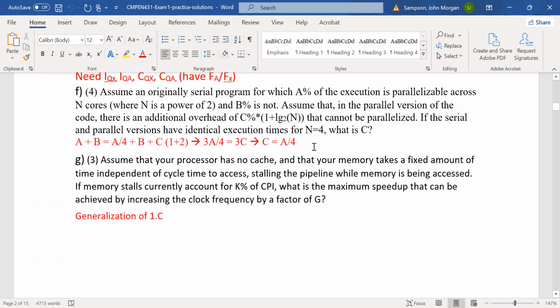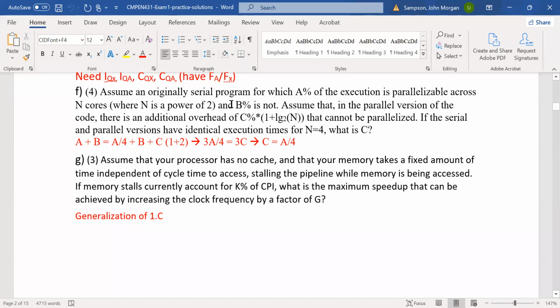Okay, here is an Amdahl was an Optimist version of a question. It's not too bad. So here we're asking about the break-even point. That's pretty easy. I have my old time, I have my new time, I set them equal. That'll be the break-even point. So what was my old time? My old time was the original portions of the program: A%, which is parallelizable, B%, which is not. That's all of my time.